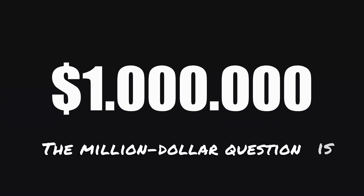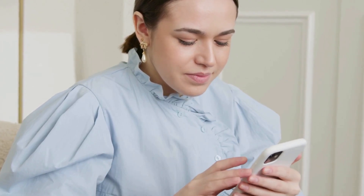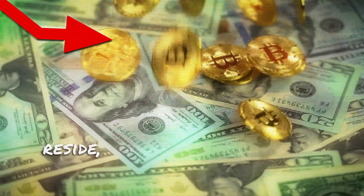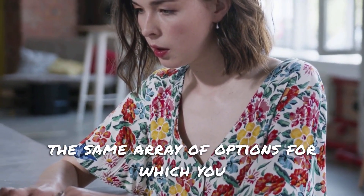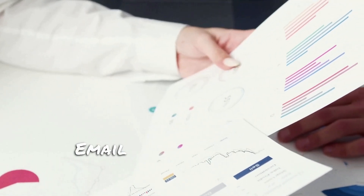The million dollar question is then: why should one pay more for something that is intended to be affordable? Given the economic uncertainties in which we all reside, it is prudent to choose solutions that are not only cost effective but also provide the same array of options for which you are presently paying far more than necessary.